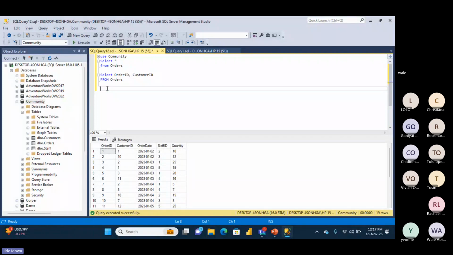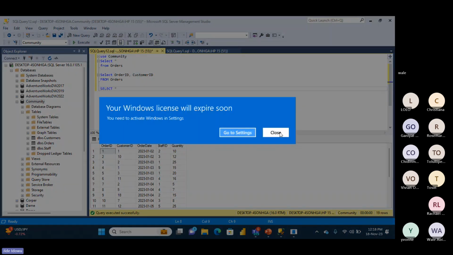So if I say select star, it won't make sense because I want the entire record this time. But my point is I don't want the entire record. So why should I say select star? Because I want summation. Okay, you know what? Let's start from count. If you look at the rows, it's actually 19. But in reality, you won't be scrolling down. So let's say you should count the transaction.